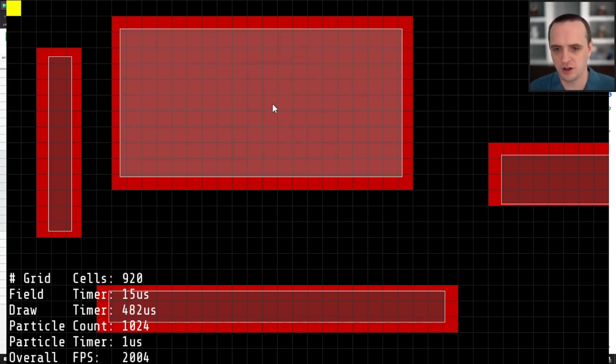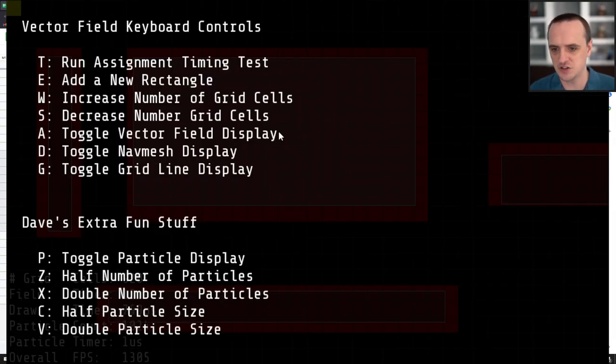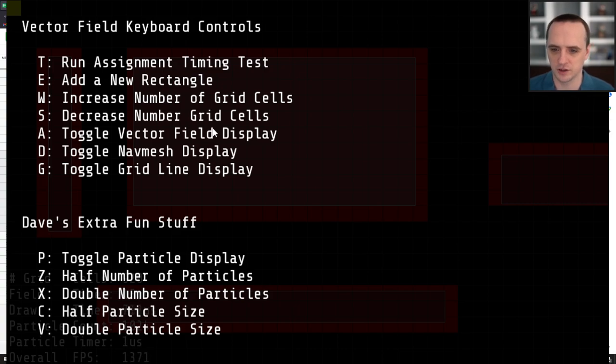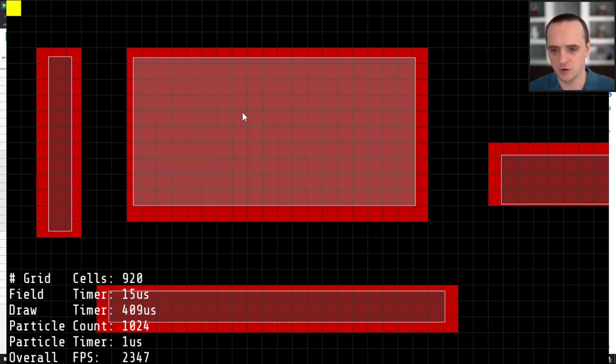After I show you that, let me press the H button, and I've got some controls here. When you get your assignment and it's not complete, it won't have this bottom part. Only my solution has this because I've added some extra functionality, but it will have this top part up here. So let's go through that really quick. If I hit H again, I go back.